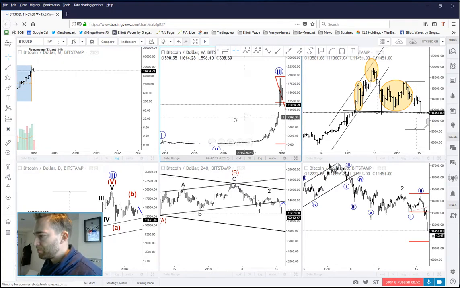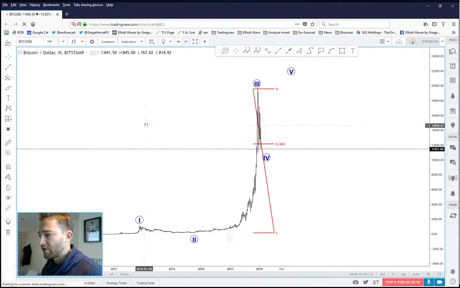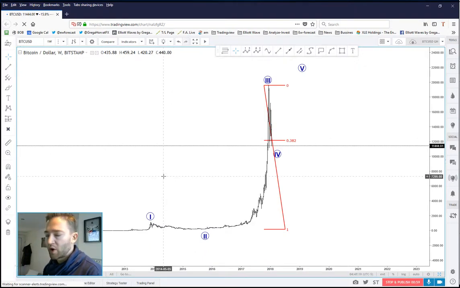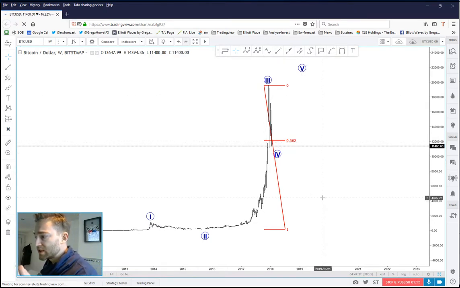So actually we have been looking for a pullback. As you know, pullbacks are healthy, and we said that we are in a wave 4. Wave 4 can retrace 38.2% compared to wave 3, so this is very important. But even if you see a retest of 38.2%, before you say that this correction is over or near completion, it's very important to know what the structures of a corrective or counter-trend price action are. The structures are made by three waves, A, B, C.